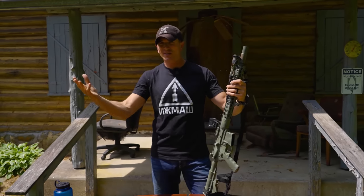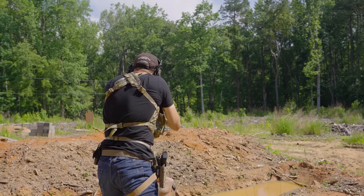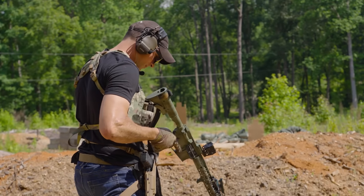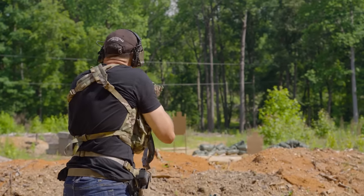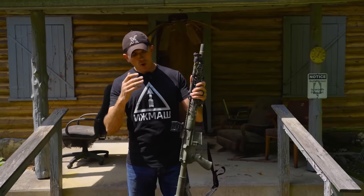As far as the reliability of this rifle goes, I haven't had any issues through a thousand rounds, which isn't a huge round count, but I do think this is a reliable firearm. I also did a quick mud test — dunked it in water and mud in a trench — and ran through those rounds fine. The only issue I had was with a magazine, but as far as the rifle running while doused in mud and water, it was fine.